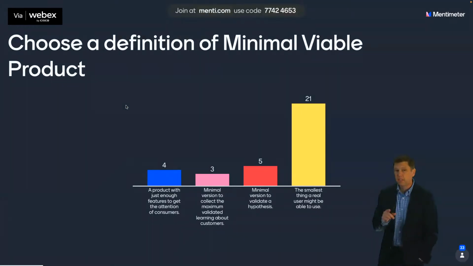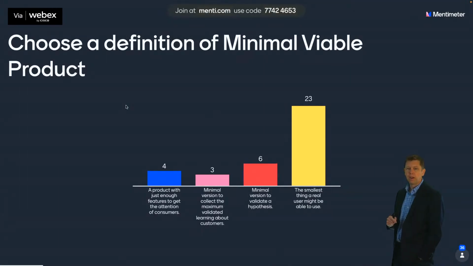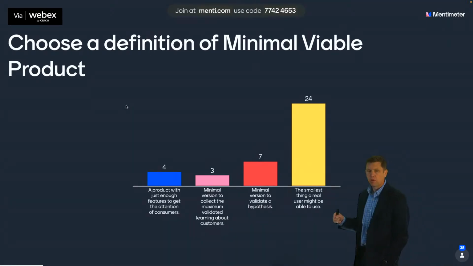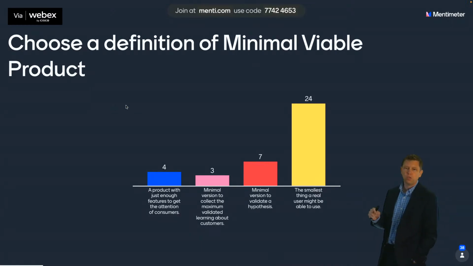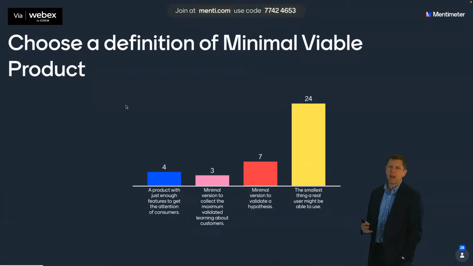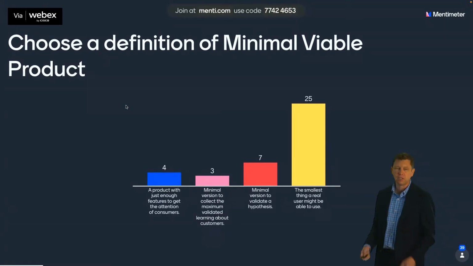But I think it's important when you're working with your team to make sure you know how you're defining minimally viable product. Any of these may be fine in your particular situation, but if you've got people using different definitions, you can end up in a really bad place because you've got people trying to do entirely different things. If one group is saying, we want the smallest thing that a real user might be able to use, and other people are saying, we just want to validate our hypothesis, you might be doing something the user can't even touch. Whereas the people following the other definition are going to try to get something that's actually usable by a user, and you'll run into a lot of conflict on how you prioritize stories.